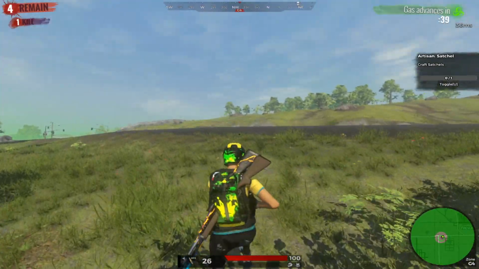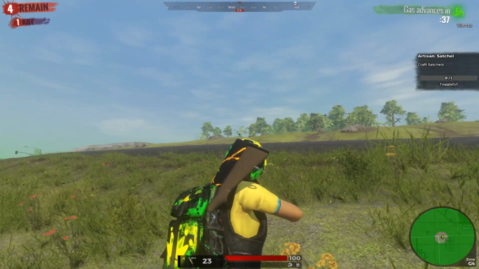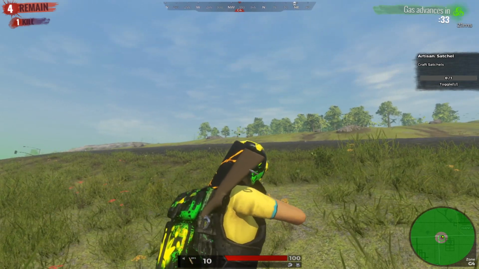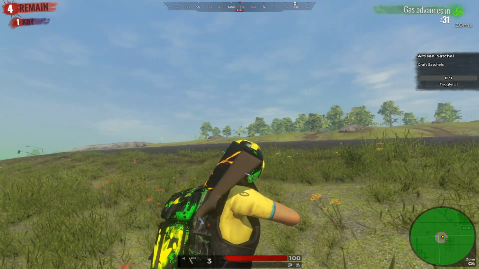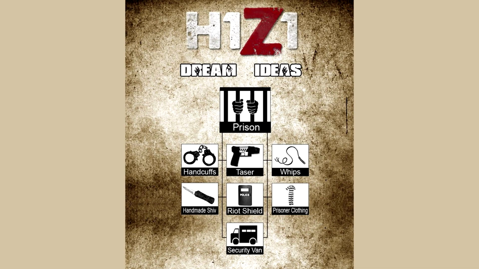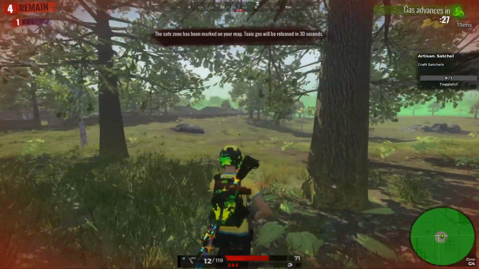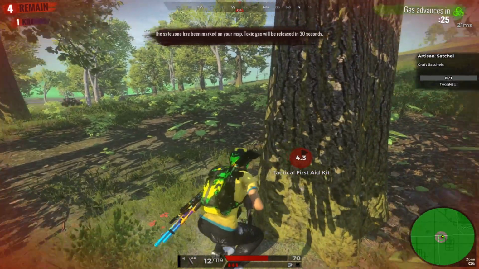VacBan57982 was for both the original survival game and the classic BR mode in the old Z1 game. Basically, it suggested a new prison point of interest location to be added to the map that would have custom weapons such as tasers, shivs, handcuffs, riot shields and prisoner skins inside, with an all new security van vehicle that's drivable.